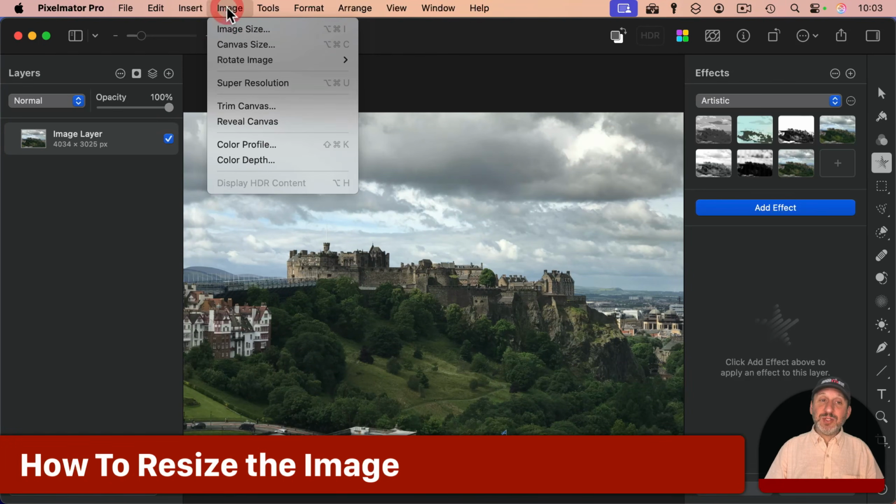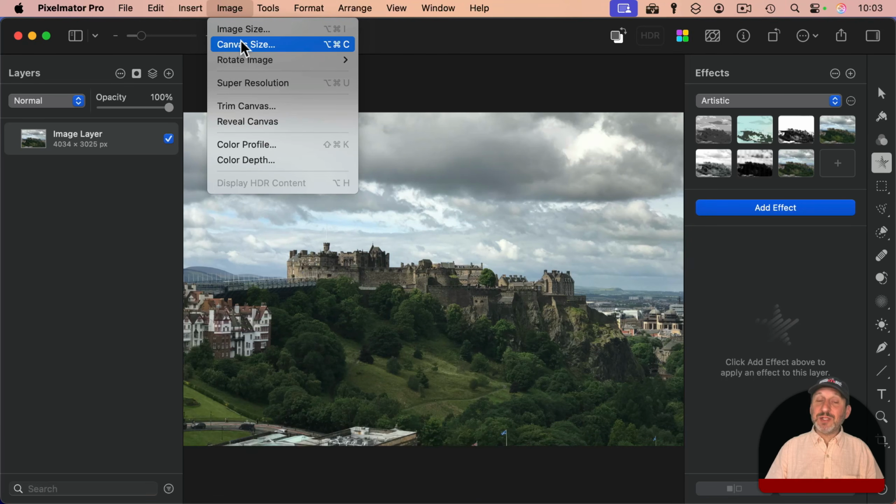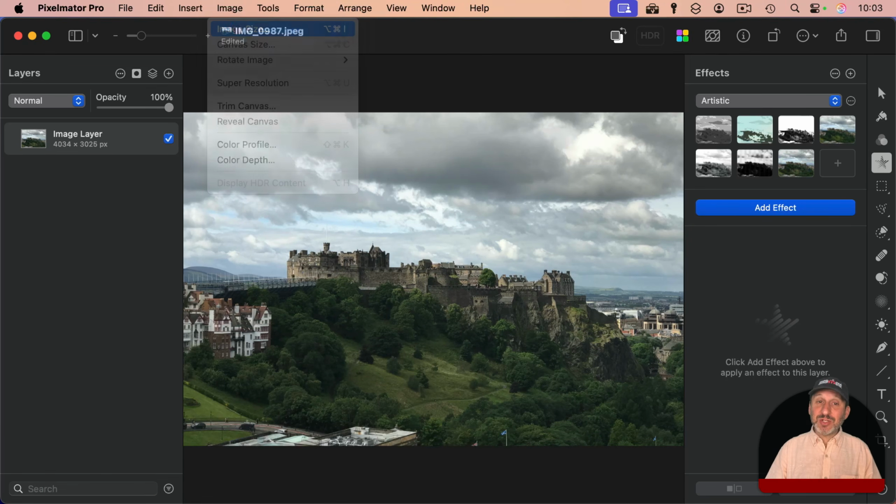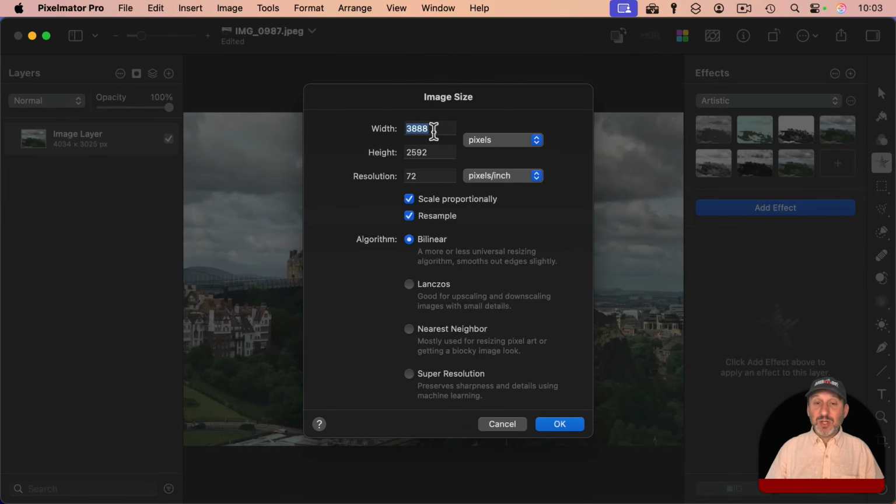Now, how about resizing the image? If you go to Image here, you've got Canvas size, which is another way to crop, but image size will actually shrink the image. So you can set a specific width and height, and you could do it in pixels or inches or any other measurement, and you can choose a resolution. In most cases, you're going to want pixels, like maybe you're uploading to a website and it says it should be 2,000 pixels wide. As long as you have scale proportionally turned on, adjusting the width or the height will adjust the other one automatically.